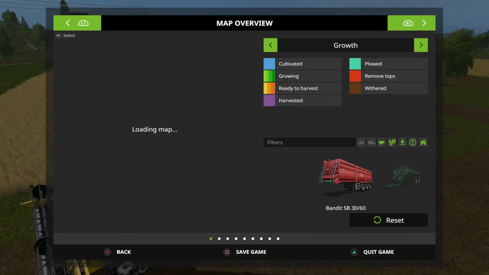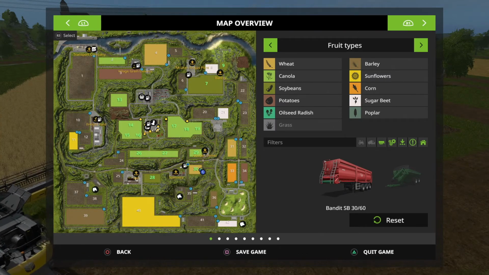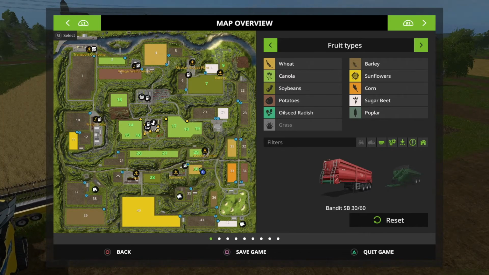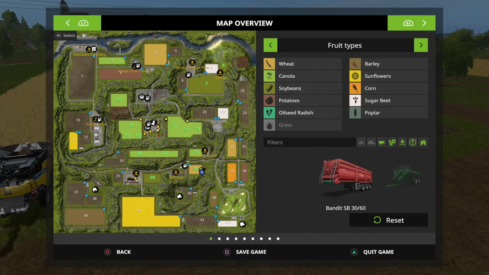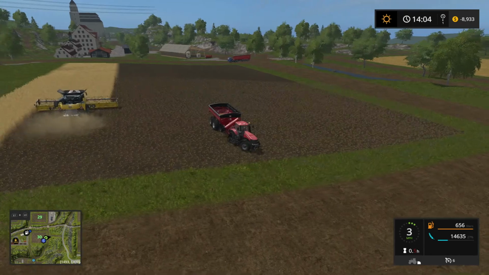Curious, what all do I have planted here? This is wheat. I've got soybeans in 28. Soybeans in 7 and 9. And I've got canola everywhere else. So probably need to go get those soybeans in 28 next. And then tackle 29 and work my way down to 13 and then save 7 and 9 for last, I guess.